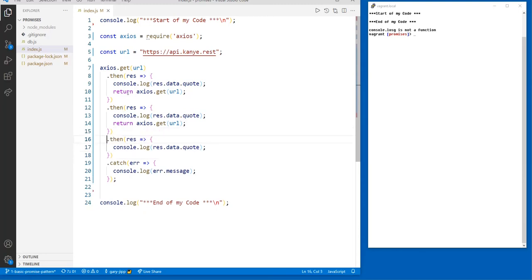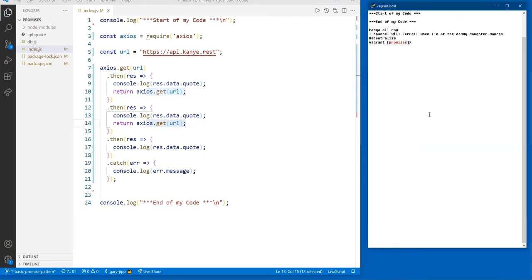And there. Okay. So now, as you can see, my thens are returning the result of that, which is a promise. So my thens are returning a promise. That means this promise is available to the next then or the next catch, depending on what happens. If, for instance, one of these URLs had a bad URL, the catch would catch it at the bottom. So I've got my original get, a second get, and a third get. Okay. And then console log. Let's try this. And wow.